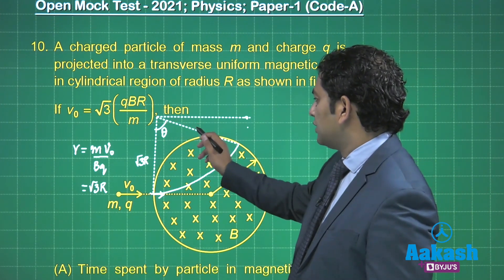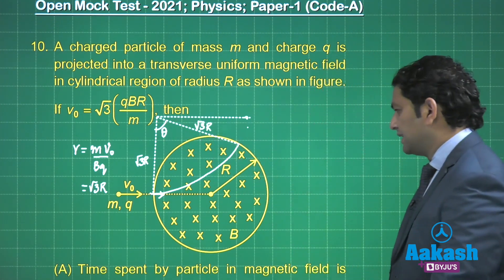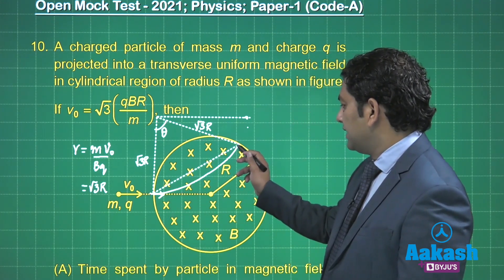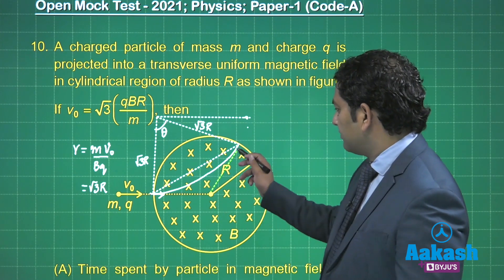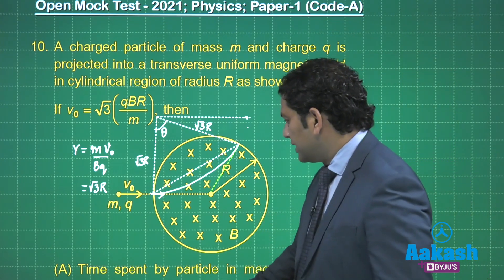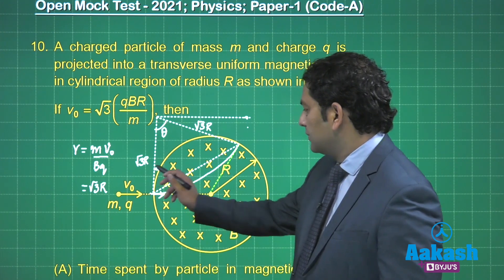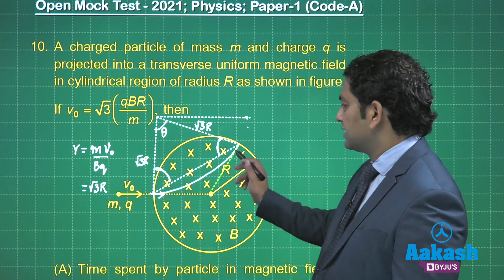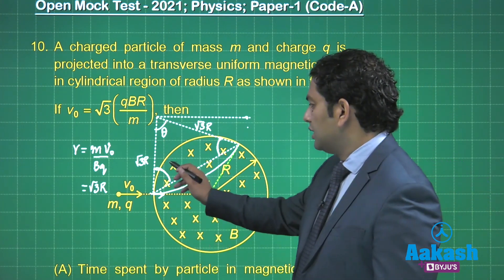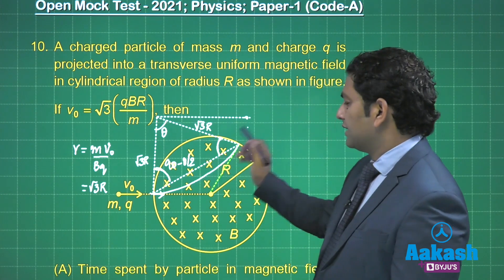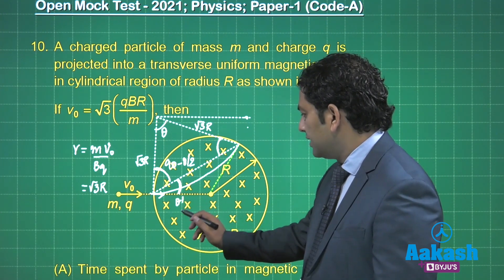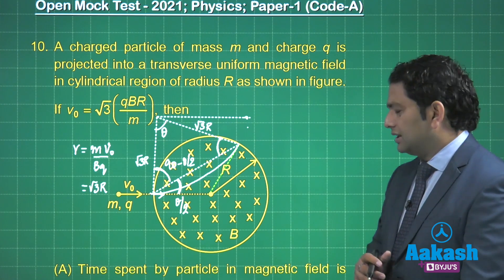And this is also going to be root 3 times R. Now it requires a little bit of serious thought about computing. So what I will do is that let me connect a line here and together even from here. This will make the matter fairly simple now. Let us just realize. Can you give me the value of this angle and this angle? That is simple. Because this is an isosceles triangle, the sum of these is 180 minus theta divided by 2. So that is going to be 90 minus theta by 2. So it clearly indicates this particular angle has to be theta by 2. I think now I can calculate the value of theta.